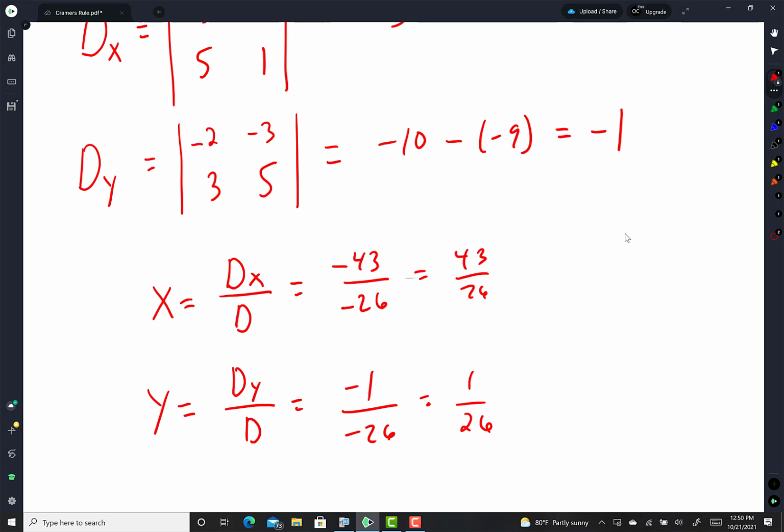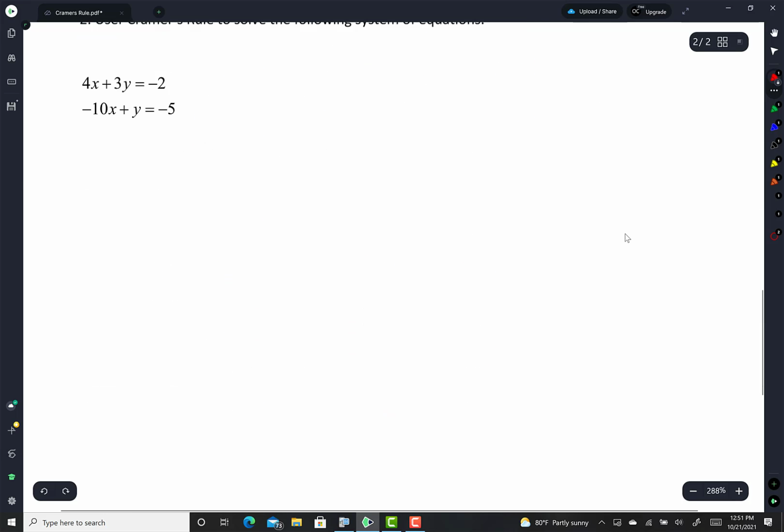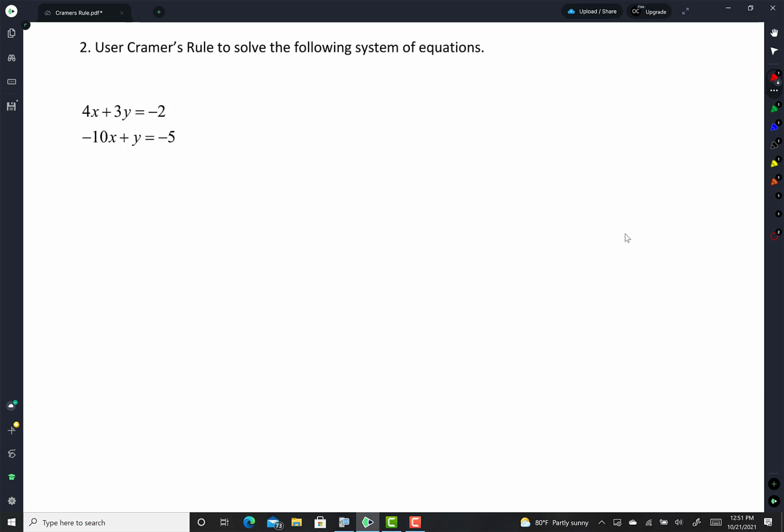Make sure that you can do the 2 by 2 by hand. I would do the determinants for 2 by 2 all by hand. And then if there is a 3 by 3 or a 4 by 4, maybe that one you can use a calculator. But the 2 by 2s, I would do those by hand. So let's see if we can do another one. Go to the next one. And don't worry, we're going to give you guys plenty of practice.